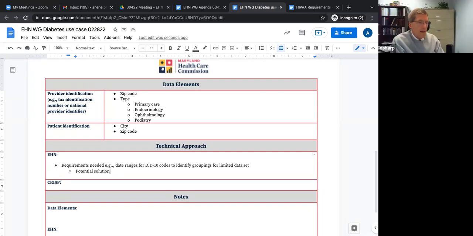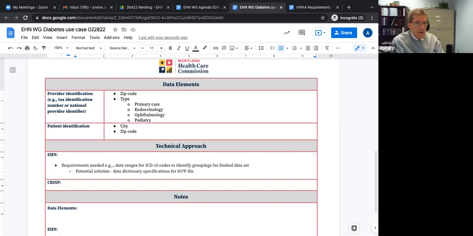That may be where the specifications of the data dictionary for an 837 would come into play. Some of the differentiators, for example, if it's a Maryland-based provider, in terms of being able to test, if they're located in Maryland and they submit a claim, in this case for diabetes, we would want certain de-identified elements, which I believe is in the second document that came along with the meeting materials for today.